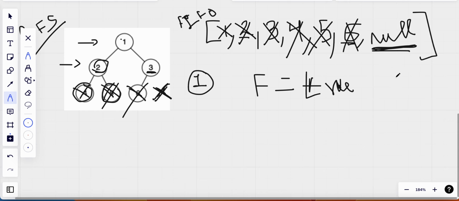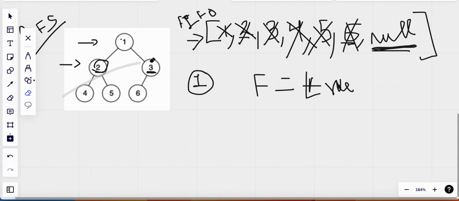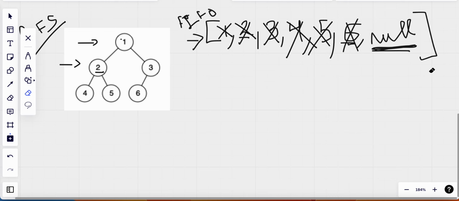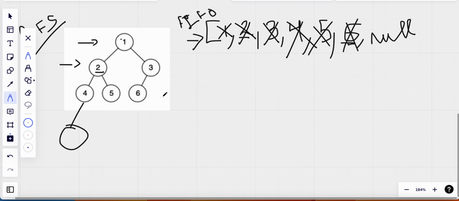So finally we knew that everything went smoothly, that is from left to right, all the nodes had their children towards the left, right? So that is when we return true. But let's suppose there was something different in this case. Let's suppose that we had one more node here.